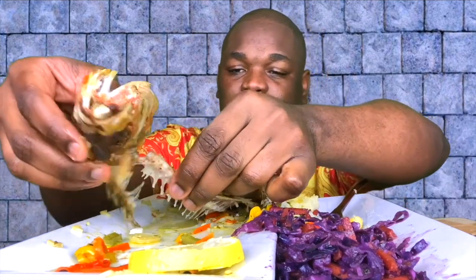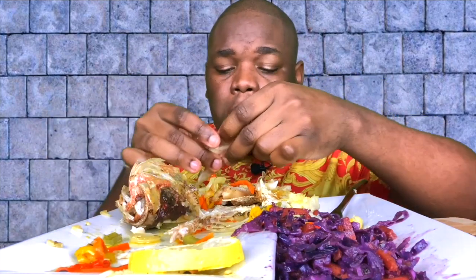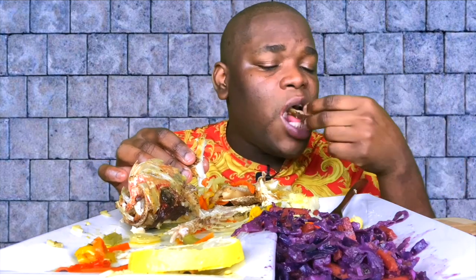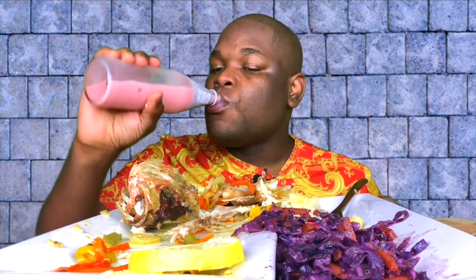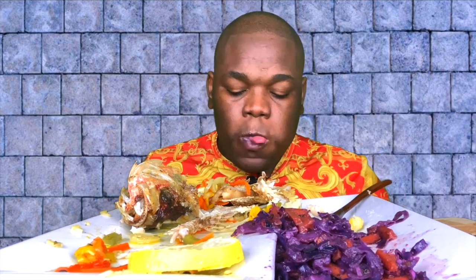Alright, let's see what we can do with the head. Now, this fish is so full of flavor. I had a whole pepper and some fresh cloves of garlic in the oil when I was frying them. Absolutely beautiful. Everything is so good.